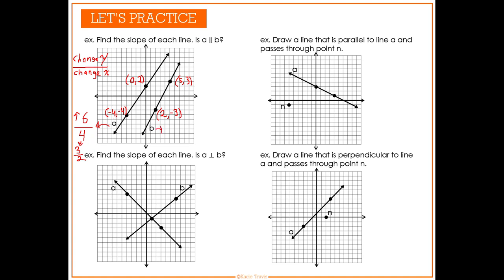Let's take a look at our slope for B. My y value for this point is -3, and the y value for up here is +3. So I do go up again 6. Now what about my x values? My x value here is +2, and this one is +5, making this a change of 3 for my x's. Now, what is this when we go through and reduce this? You can reduce this down into 2 over 1. So is 2 over 1 the same thing as 3 over 2? Definitely not. So these guys are not parallel.